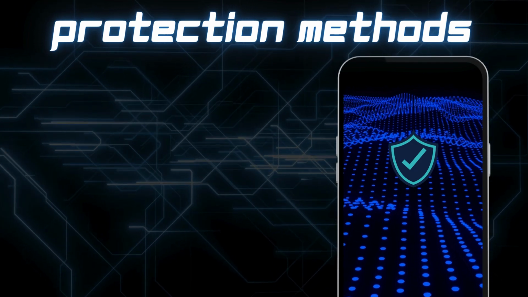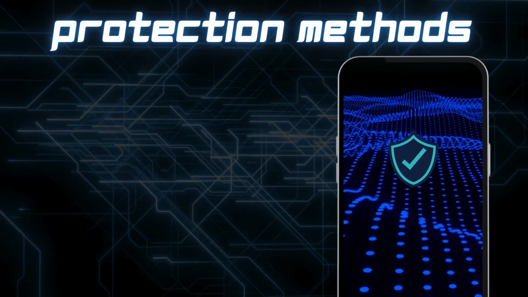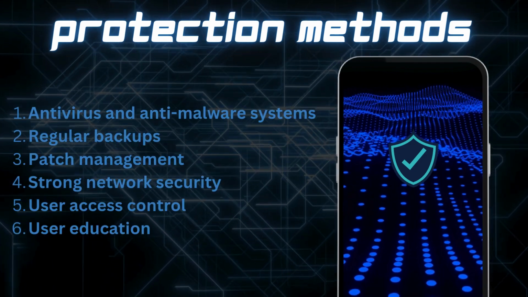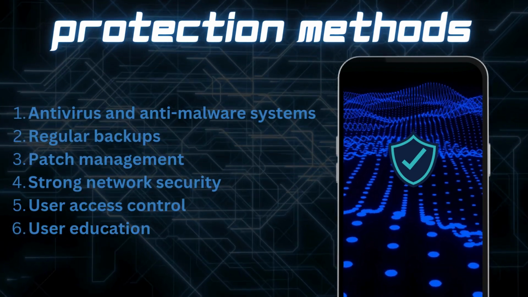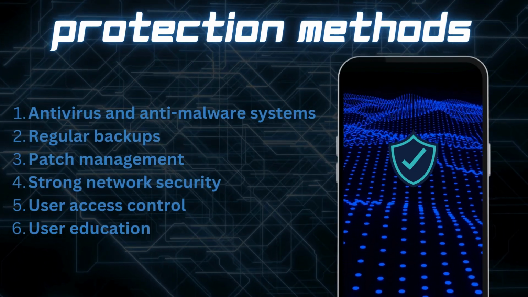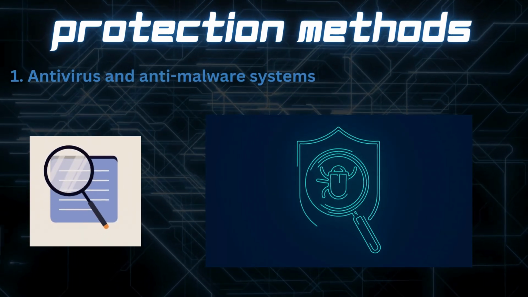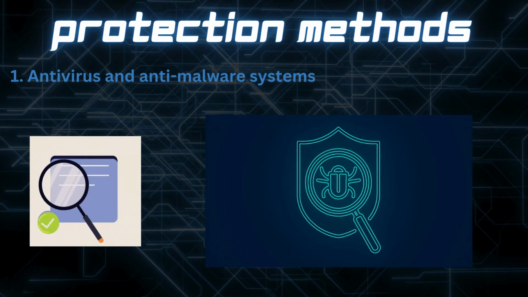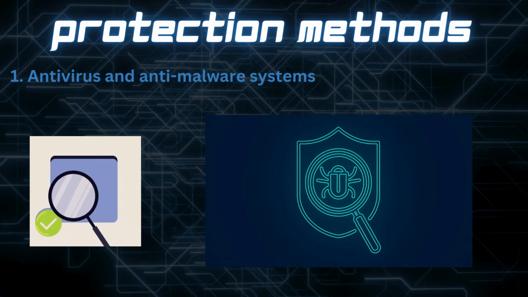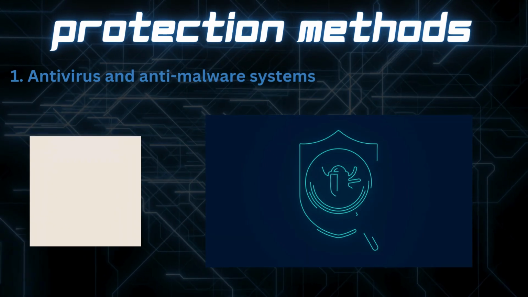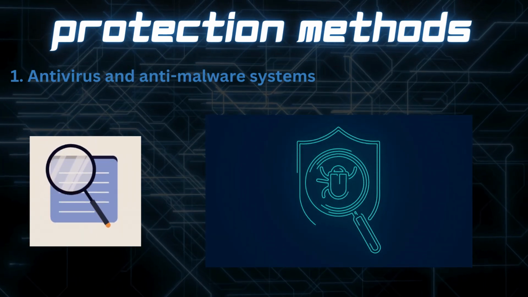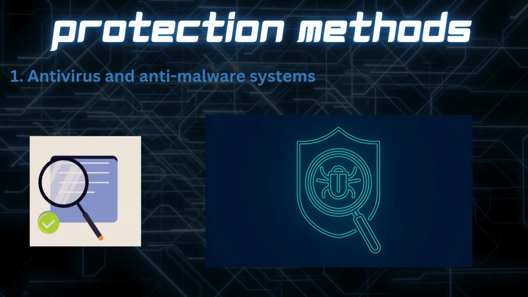Now that you're aware of these common malware vectors, it's time to shift gears. Let's talk about how you can proactively safeguard your systems. After all, prevention is the best cure. First and foremost, invest in antivirus and anti-malware software. Always choose reputable programs and ensure they are kept up to date. Think of this software as your first line of defense against the relentless tide of malware.